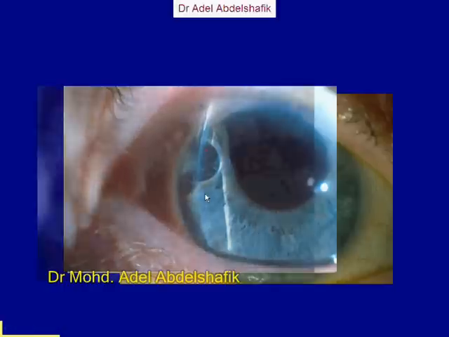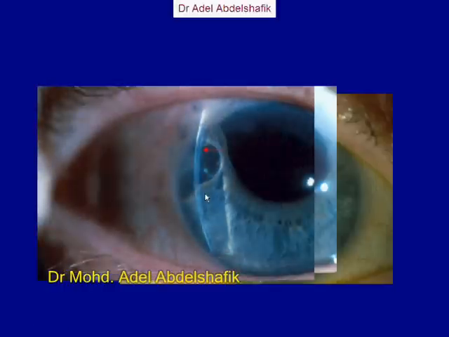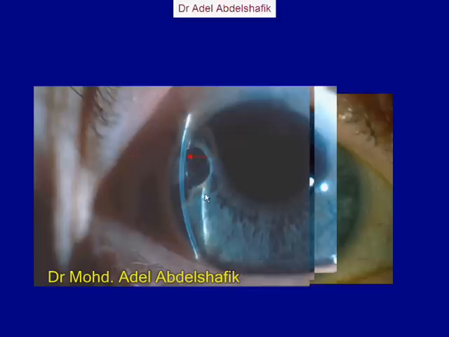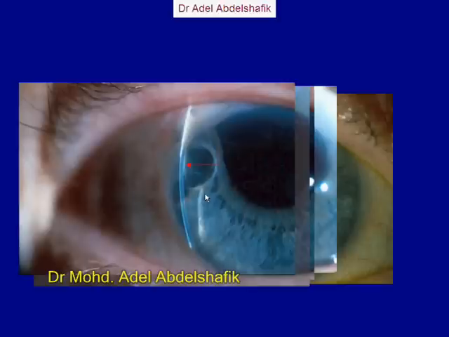If we make different sections next to each other, here there is some touch, one point touch, at the lower part there is no touch. So by changing the location of the section, we can tell exactly where the cystic wall is touching the cornea and where it's away from the cornea. What is the value of that? If, for example, you want to go with your instruments into the anterior chamber, then you should start from this location. So this is the value.